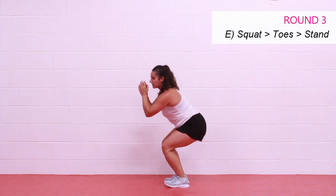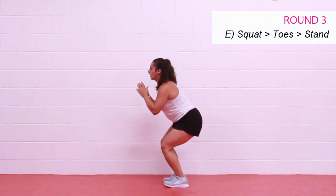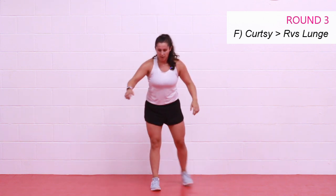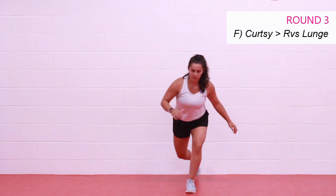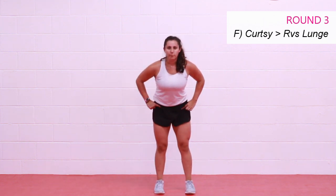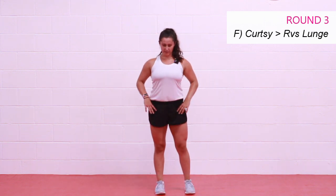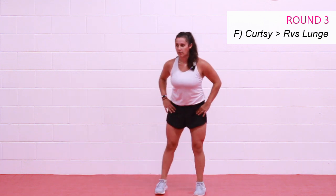Good, excellent job, you guys. Here for 5, 4, 3, 2, and 1. Right back to it, let's go. Curtsy, reverse, stand. Curtsy, reverse, stand. Again, I'm hinging a little bit. Sometimes it helps to put your hands on your hips here because you can kind of feel yourself pinch those fingers. So puff your chest out, roll your shoulders back, boom, and pinch. Pinch the fingers.